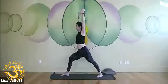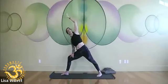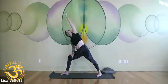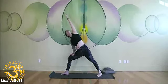Inhale, as we exhale, we're gonna bring our right forearm to the top of our right thigh, reaching up and across with our left arm. Left arm reaching towards the right, left finger strong and active. If you want to slightly open up your chest, breathing.